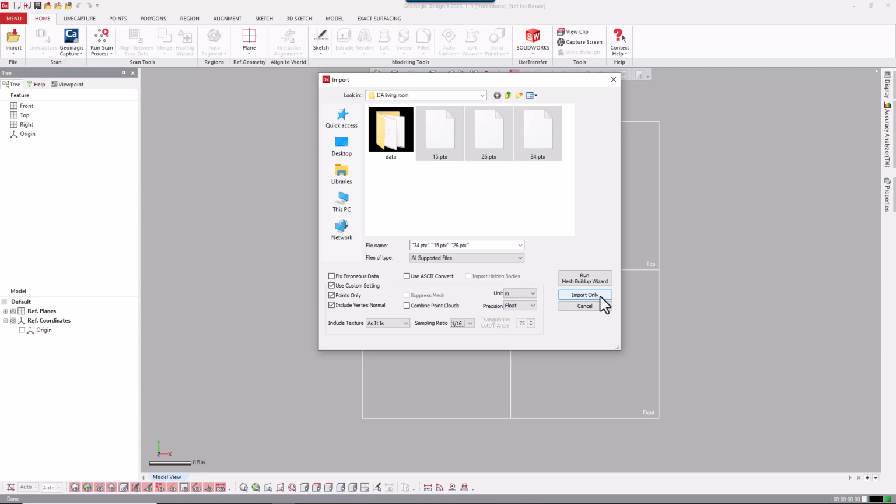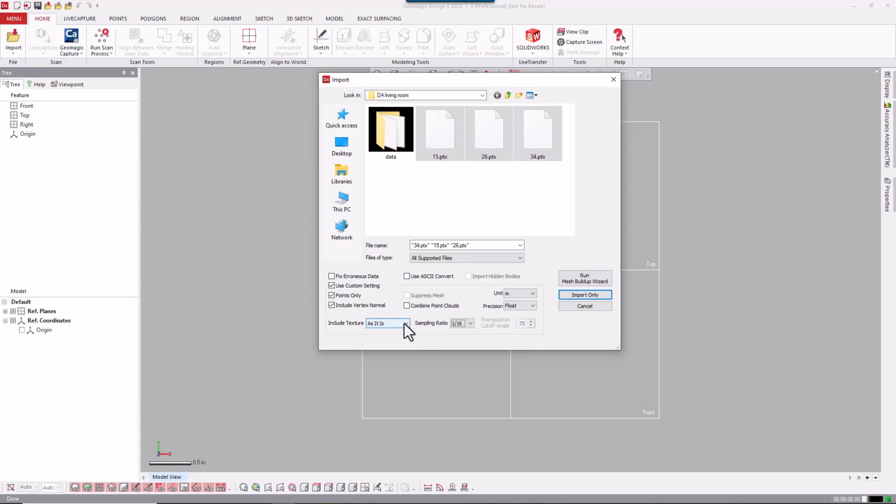So here I've got three scans I'm going to import in. Also to point out, usually with 3D long-range scan data, we can sample the data set as we bring it in. If you bring it in one-to-one, you're going to have a massive amount of data, and where it may not be necessary, it's up to what you've scanned and your preferences. So I'm going to choose 1/16th of the data. That'll give me plenty of data to work with.